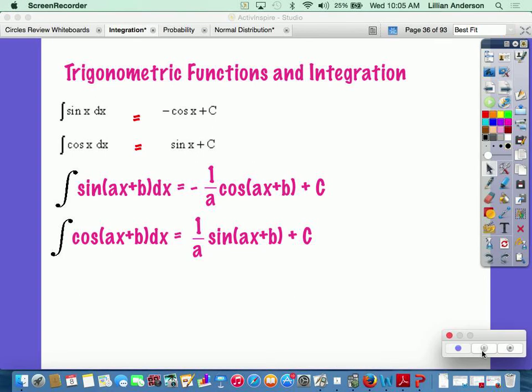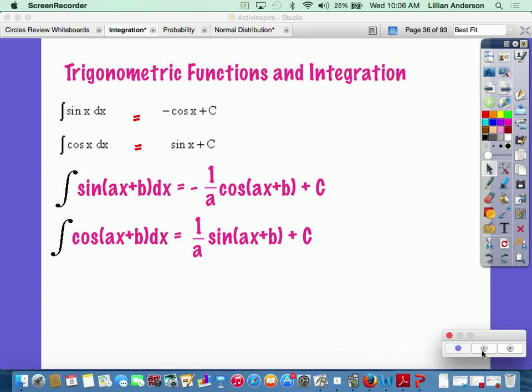Okay, now what you should notice is that the last two, the two that you're going to need to remember because they're not in your reference booklet, have that linear function part in it, like the ones that used to be on the board, okay? Very similar. You still have your 1 over a, the antiderivative of sine is negative cosine, and then ax plus b, plus c, and then the same 1 over a. But here are your main ones that you're going to be dealing with, okay?